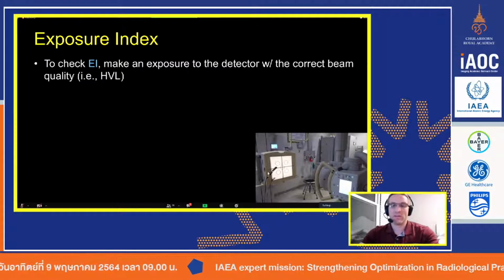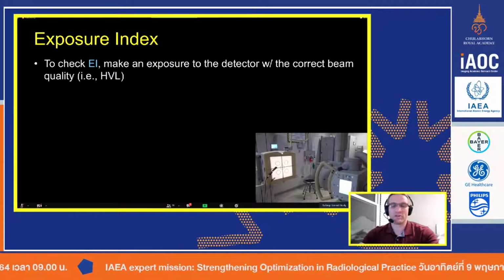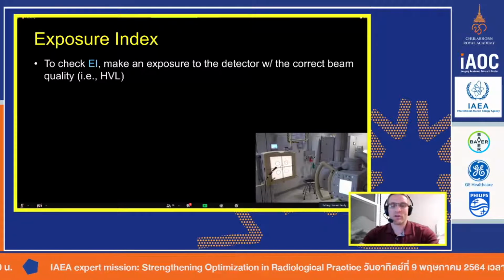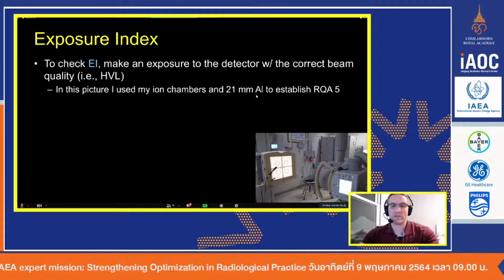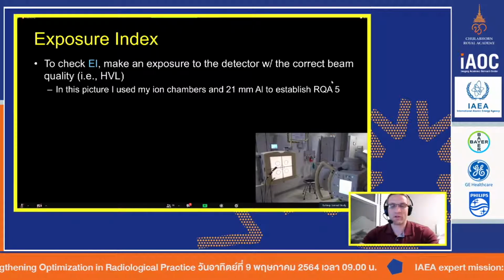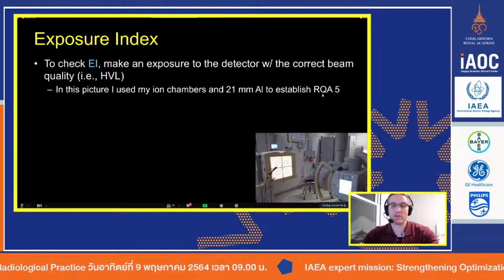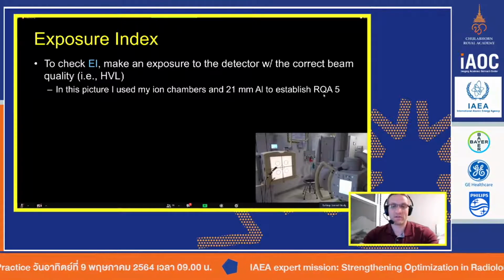So how do we check the accuracy of EI? Well, it's very similar to the way we would measure the dose to the detector. We need to establish a specific beam quality. Each vendor will have their unique ones. If you don't know that, then you can use the IEC RQA5.